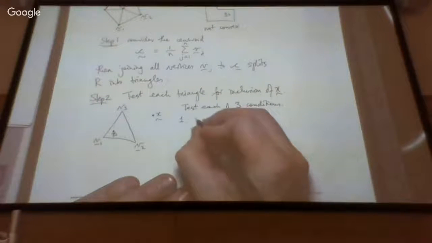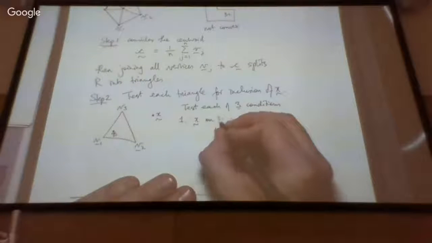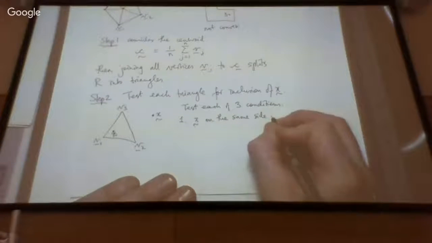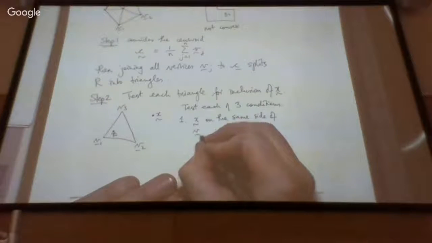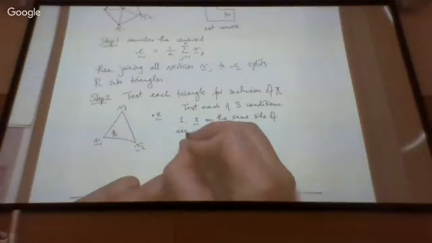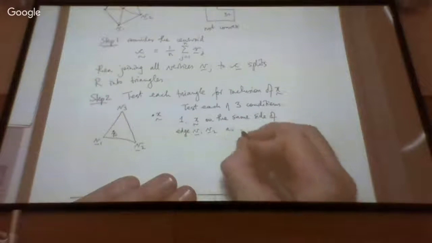The first one is the question: is X on the same side of the edge V1, V2 as V3?